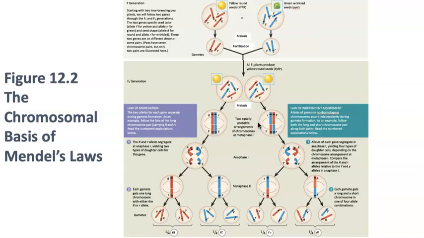So this idea of independent assortment says basically there's two equally probable ways of lining up during the metaphase plate of metaphase 1. And this is only if you have 2 chromosomes. If you add more chromosomes, then you're adding more complexity and there's more options. But in the end here, we end up with 4 distinct combinations of gametes. And some of them are repeats, remember, because you have to separate your sister chromatids from each other.